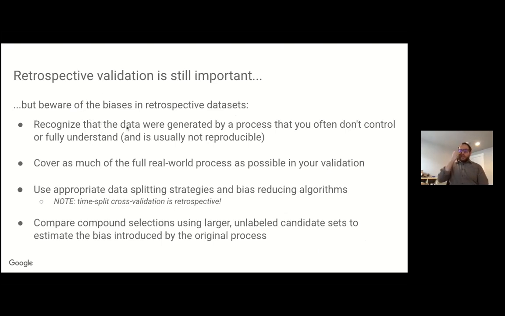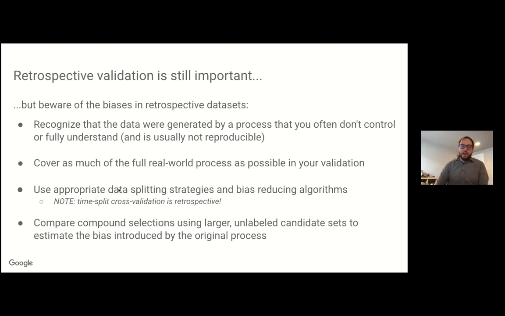We have to recognize that the data that we have in a retrospective setting was generated by some process that we usually don't completely understand and is certainly not going to be reproducible. If we ask that same lab who generated the data for a particular experiment in ChEMBL to do it again, would they get the same molecules? Maybe not. And we have to consider that level of variability when we're thinking about whether we're measuring future performance. As much as possible, your validation should try to incorporate some of these steps and decisions that happen before and after the model is actually involved. Make sure you think about the controls you're putting in place around filtering and the set of candidate molecules.